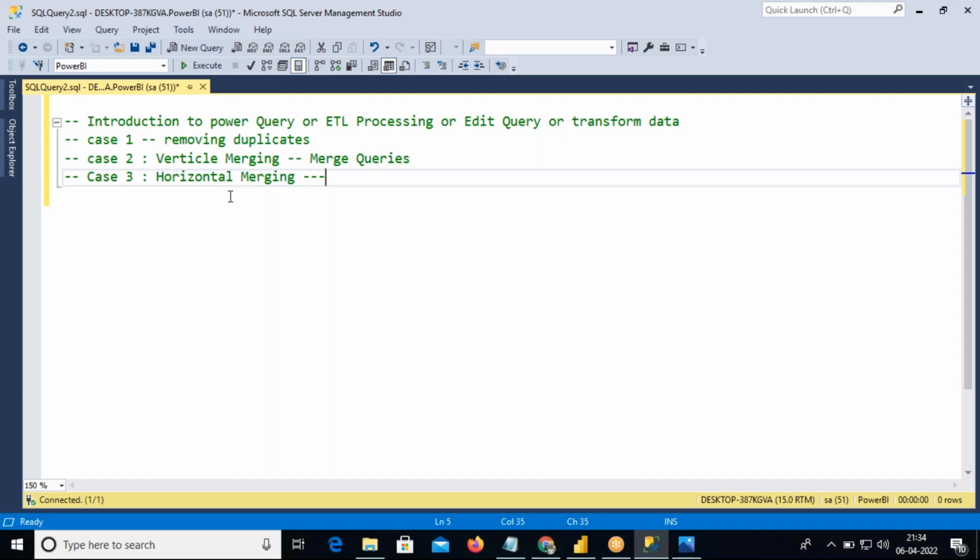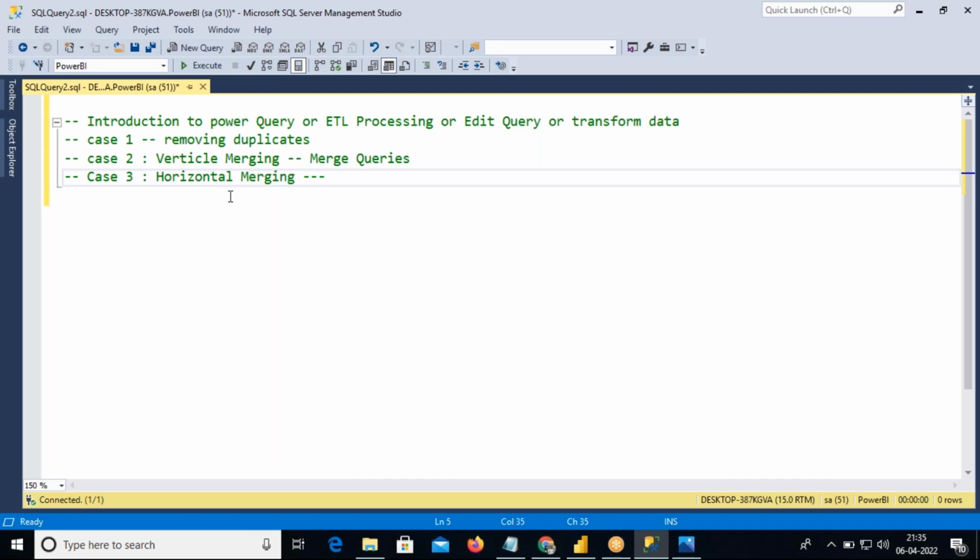Union. So union all set operators. You can mention set functions or set operators: union, union all, intersect and except. So these are the four operators we have in SQL Server to perform horizontal merging.